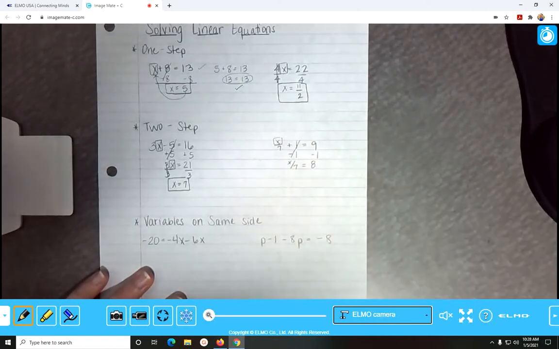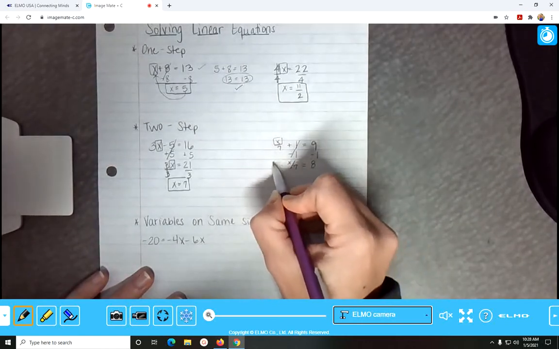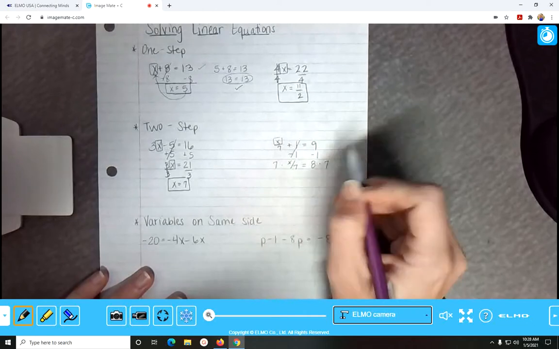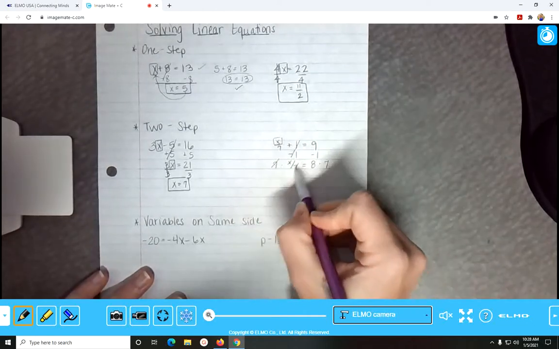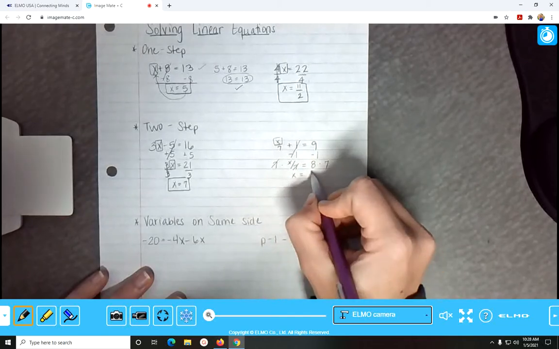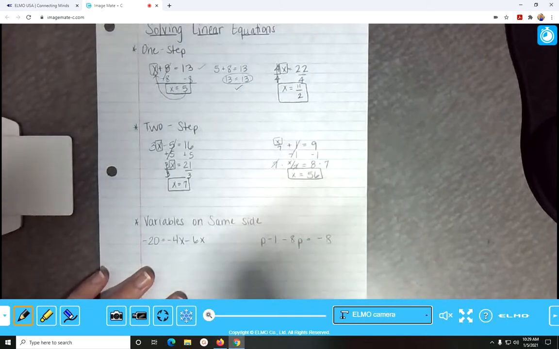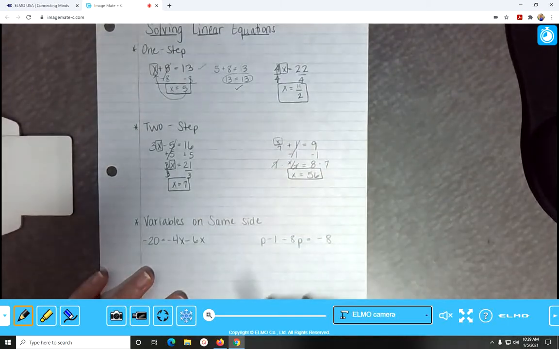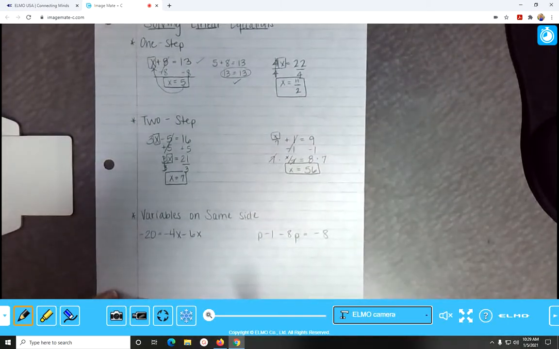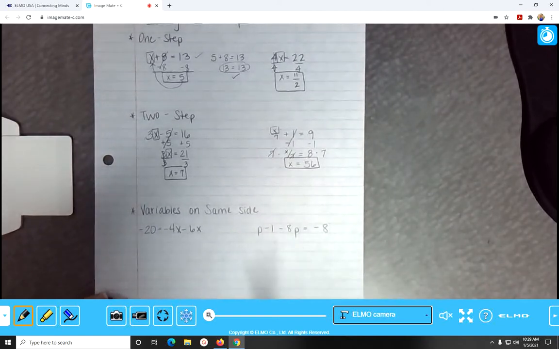And then to get rid of the division by 7, the inverse operation for that is multiplication. So we'll multiply both sides by 7 so that these two cancel out, and we just get x. And then 8 times 7 is 56. So 56 is our solution for that problem. And again, you can check any of these problems that you want to just by plugging your solution into the original problem. Always make sure you go back to the very first equation when you plug in.